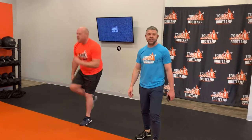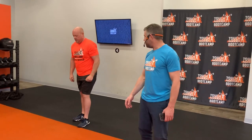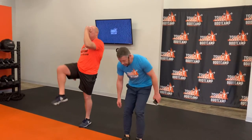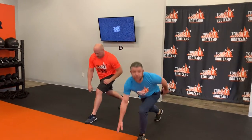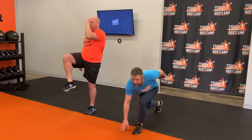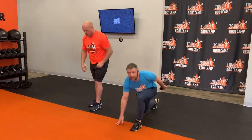Here we go. Switching that leg, perfect. We got that left leg forward, right leg back. Awesome. Here we go. All right, I'll switch it up with him. Boom, just like that. Down, up. Keep that head up, chest up. Back nice and flat. Excellent. Down and up. Working a little bit of that lower body. Working a little bit of that core.